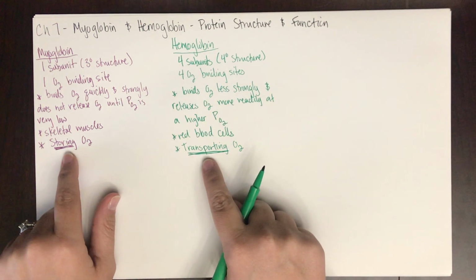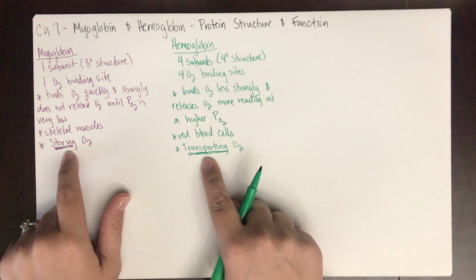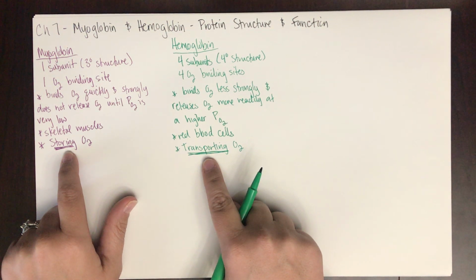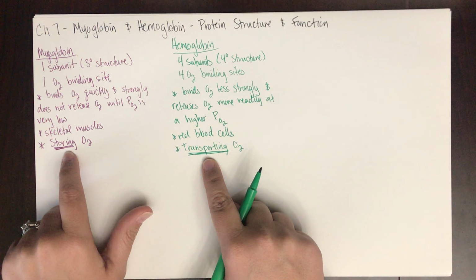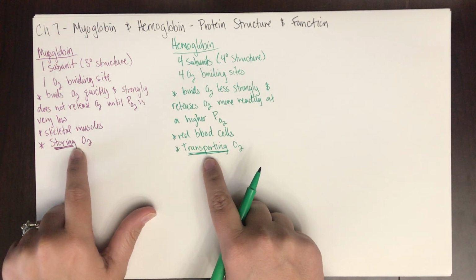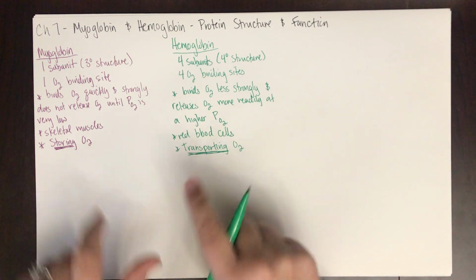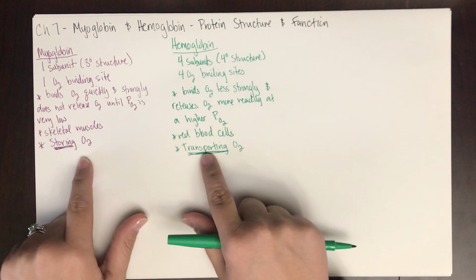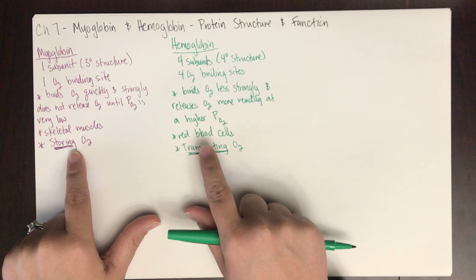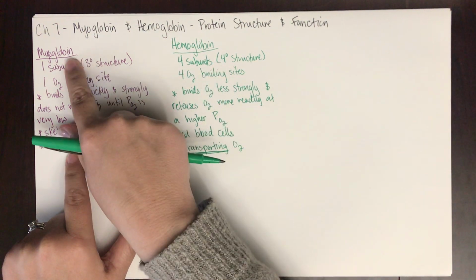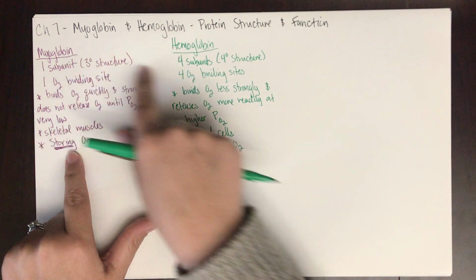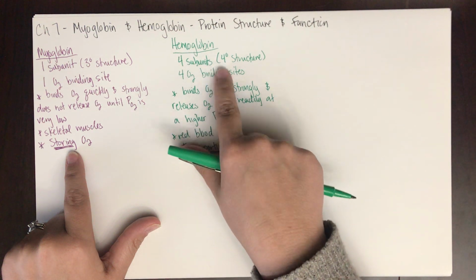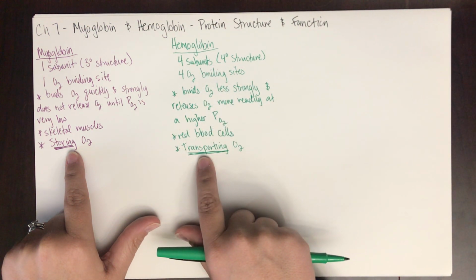So hemoglobin and myoglobin are both oxygen binding proteins. I'm not going to draw out all of the structures. They all are labeled on the PowerPoint slides. All of this about hemoglobin and myoglobin starts on slide number 23 of chapter 7, and it's all drawn out. I want you to understand the difference between these two proteins. Hemoglobin is essentially 4 subunits of myoglobin. It's not exactly the same, but it is very similar. Hemoglobin's job is to transport oxygen.